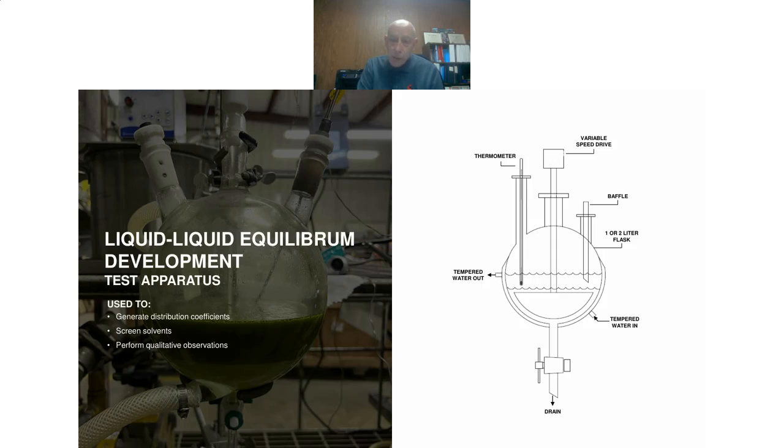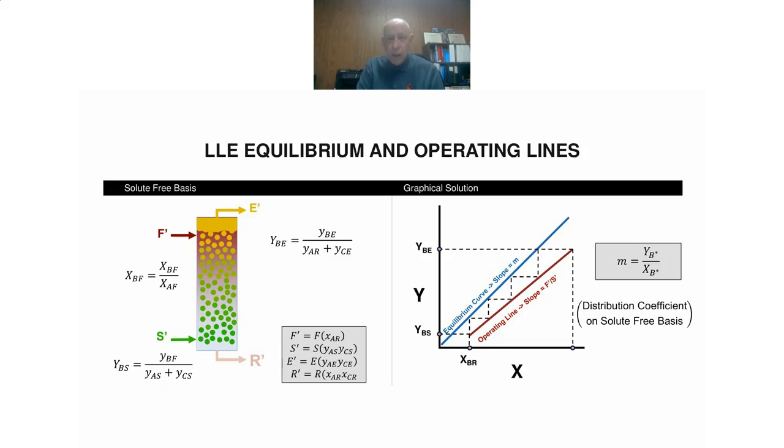Or sometimes you have the two phases just don't want to separate real well at the interface, and you get what we call kind of an emulsion band that may take quite some time to separate. And then you also want to see if there's a tendency to have some entrainment of one phase in the other phase. All these things are important for us along with the raw equilibrium data, because that helps us as we look downstream, down in your process development, what type of column you want to test for your application.